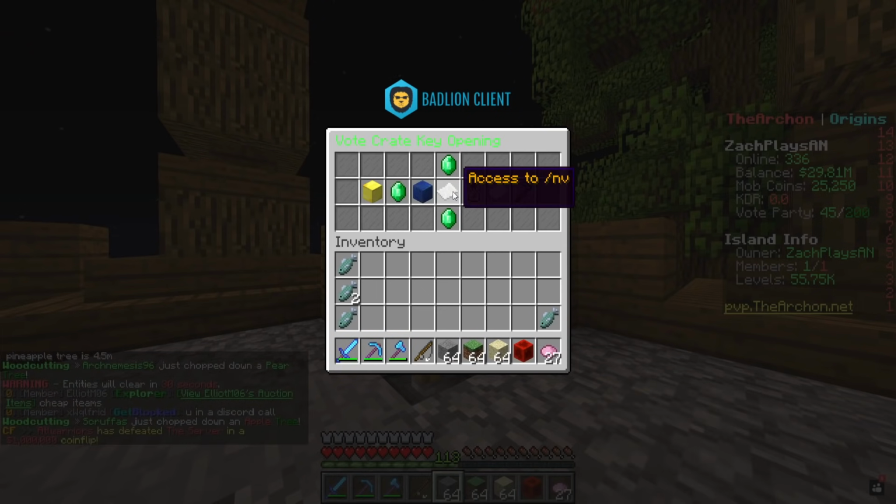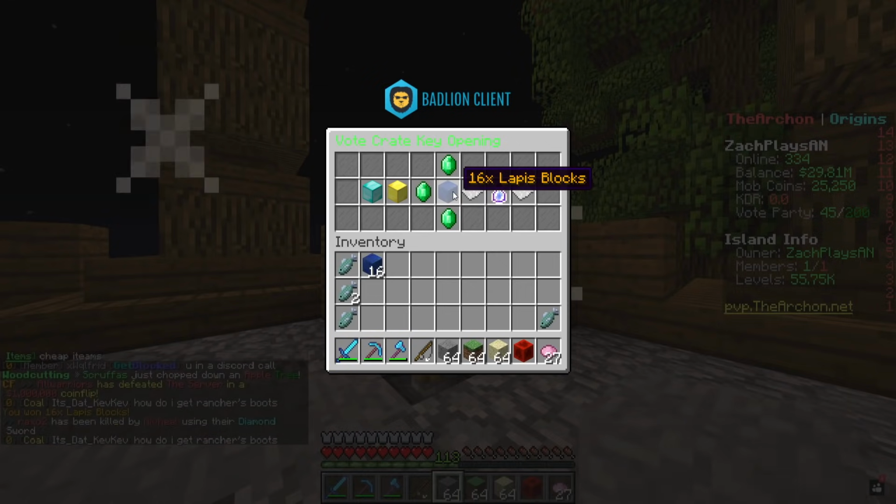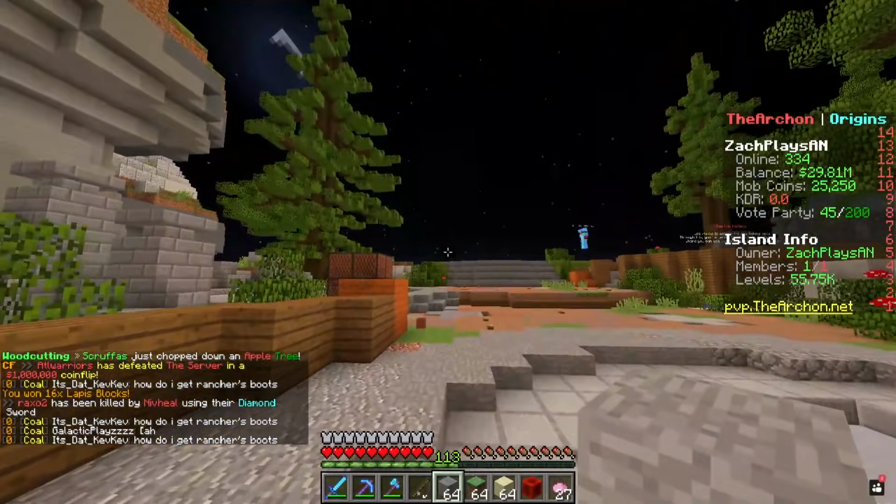Let's see what we get on our second one though. And 16 lapis blocks. Okay, we got scammed. We got completely scammed here.